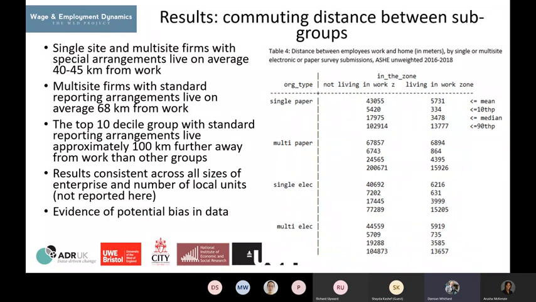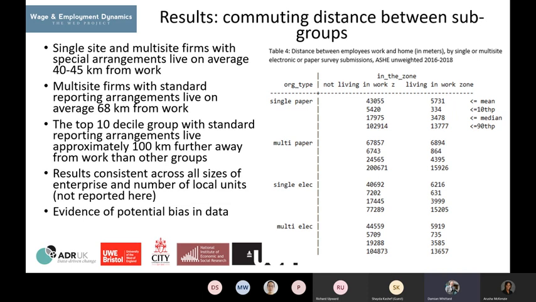We looked at this by further breaking the analysis down by size of company in terms of number of employees and number of units. We haven't put the results here, although in the paper that we're producing, they will be there. But they generally show that the difference is greater between multi-site companies, special and standard submissions, the more employees they had and the more local units each enterprise had. So really building on that story as we go forward.